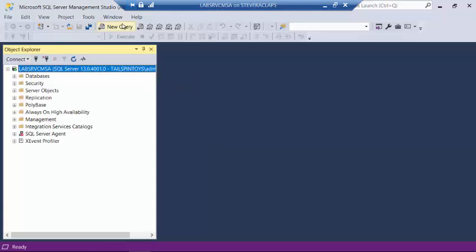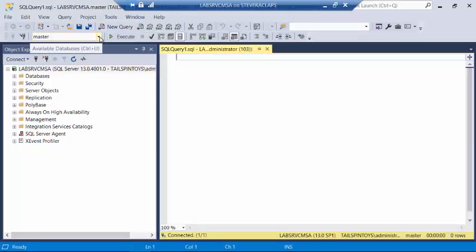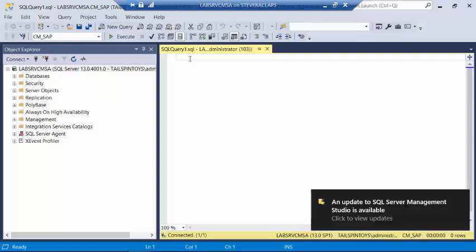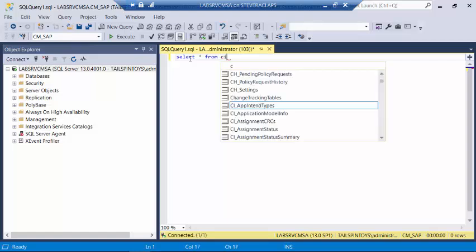So I'm going to go into a new query. There are a couple of things that I had in my set of tools as I started approaching this. First, I knew that this was coming down as a configuration item. It was in the Configurations node. That helped me hone in on what part of the database I needed to look at. Also, I knew that the assignment was there, and I knew the assignment name, and I could work backwards. So where I need to start, and there are a lot of tables here, I'm just going to show you what I did, and there are other ways to get here, but I'm going to start by looking at the assignments list.